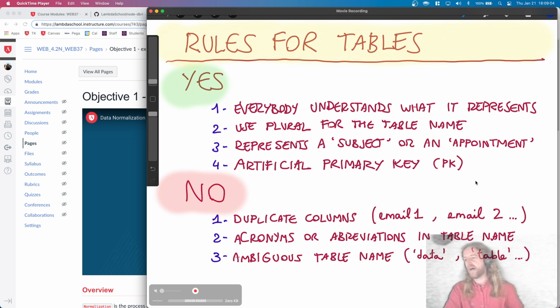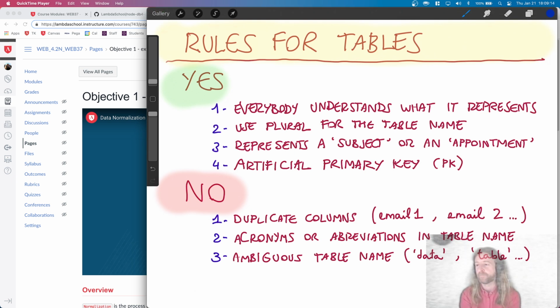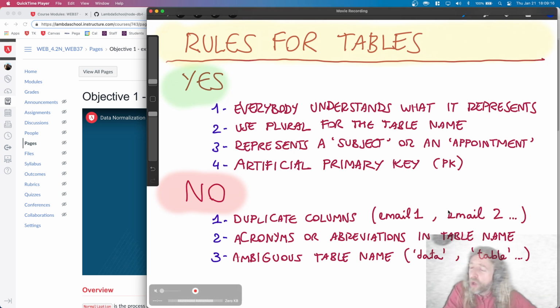If we have columns for emails, and we have email 1, email 2, or maybe email primary, email secondary, right? So no one intends to create this defect, but it is very common.